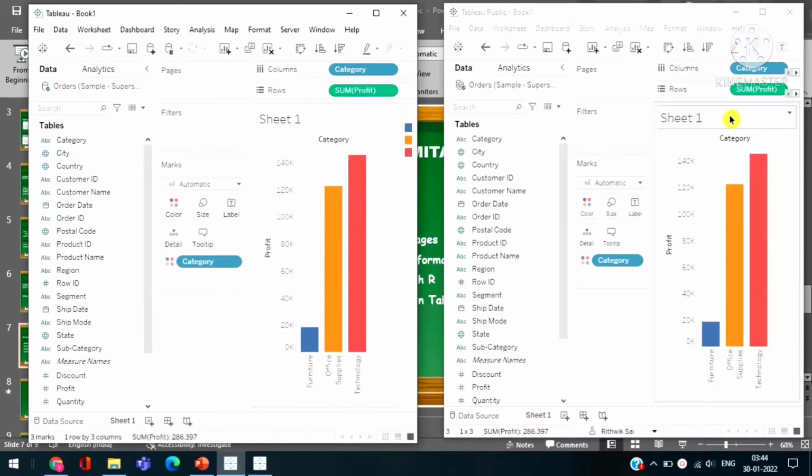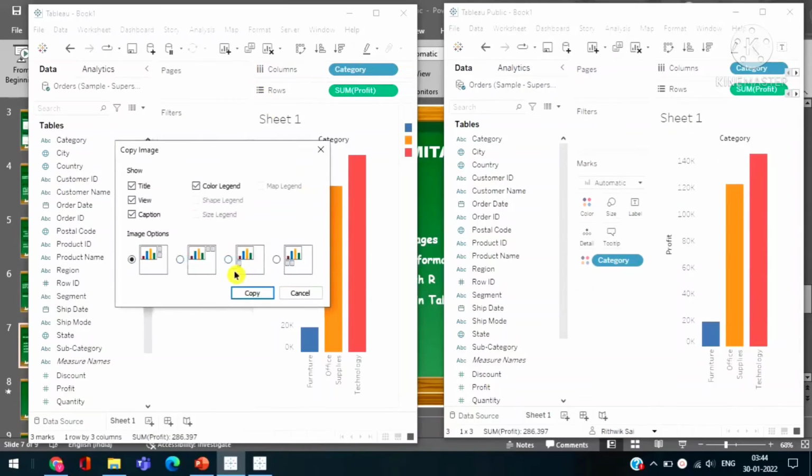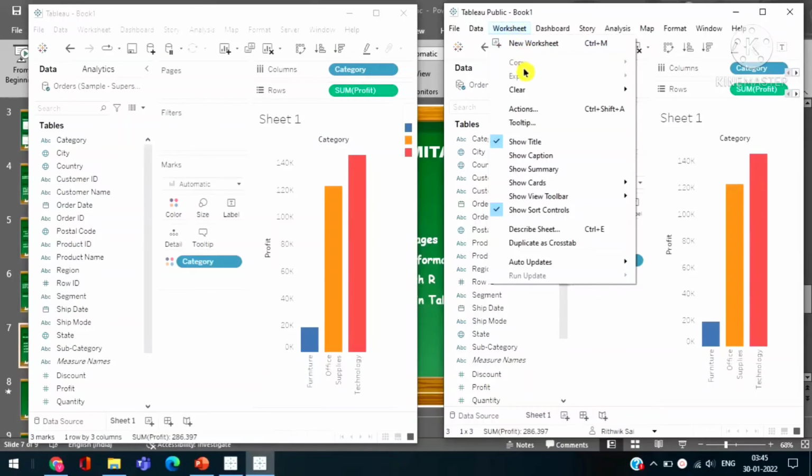Whereas in Tableau Public that is not possible. You cannot export it as an image. You can only publish it in the Tableau Public server, but you cannot export it as an image. Here, you can also do copy, and you can copy the image also. But in Tableau Public workbook, these two options, copy and export, are disabled. This is not possible in Tableau Public.